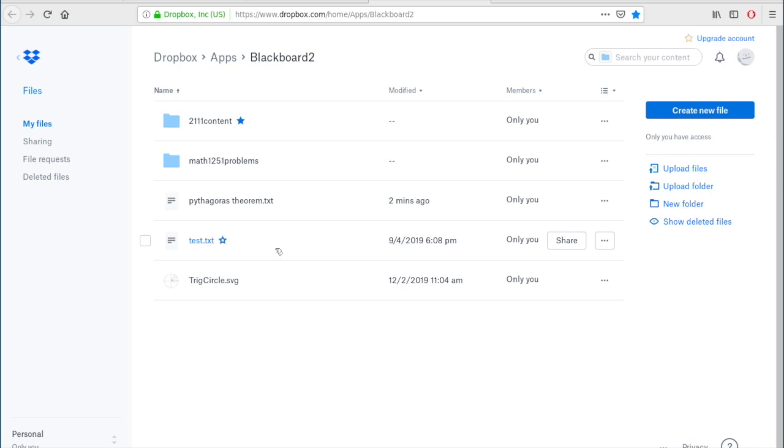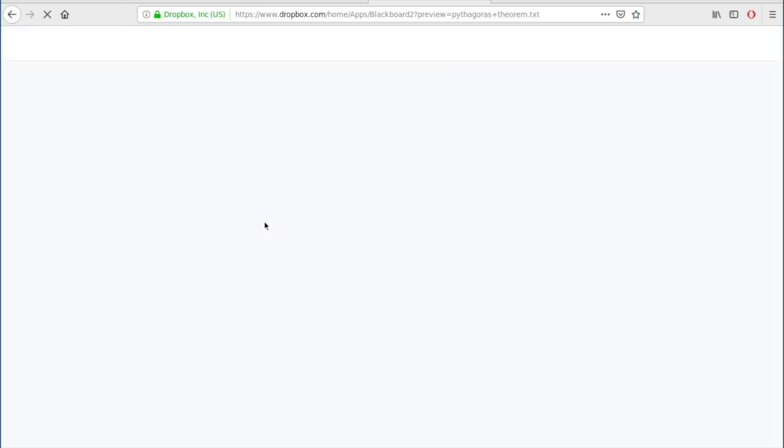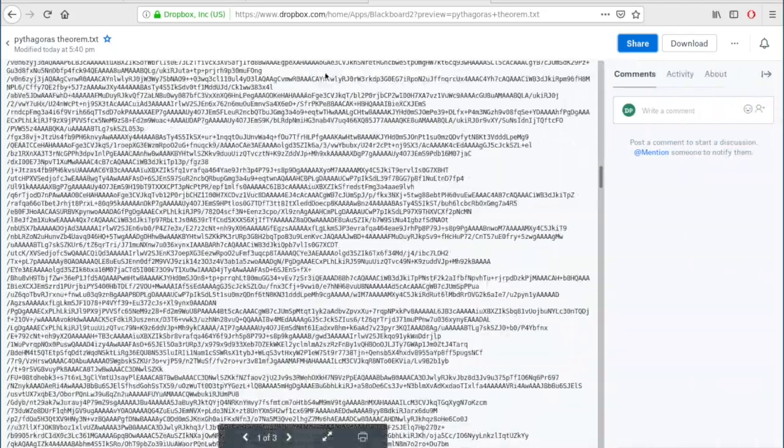Dropbox will not allow access to any other part of your Dropbox storage but this dedicated folder, which you need to let Blackboard have access to. So this is a file which has been saved. It's a regular text file, which if you open it you will see the content of your slide encoded as JSON. It's quite a big content because we have images in there.